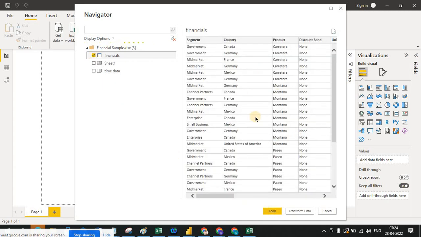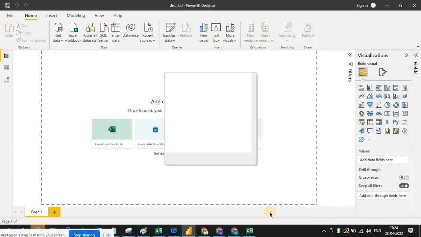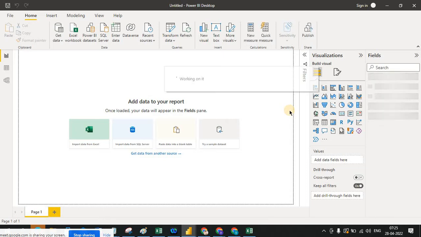Okay, this is my table. Load. The data has been loaded into Power BI.